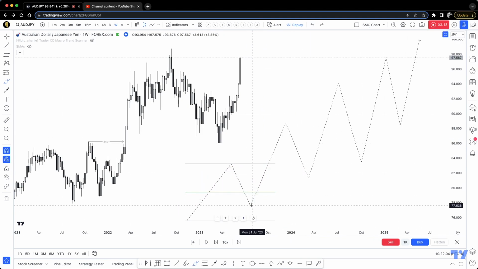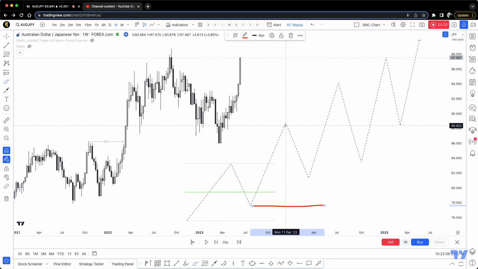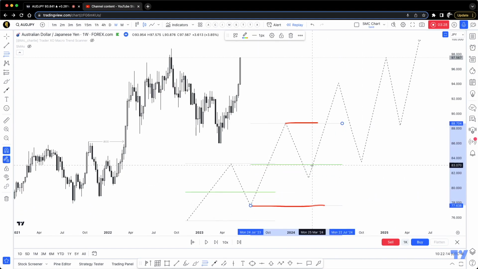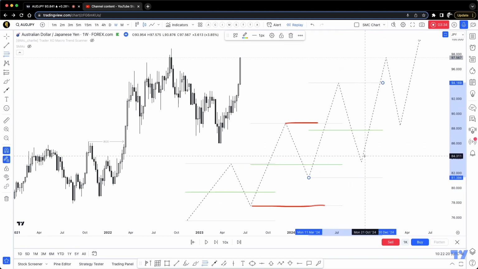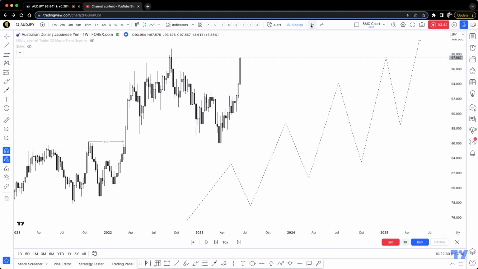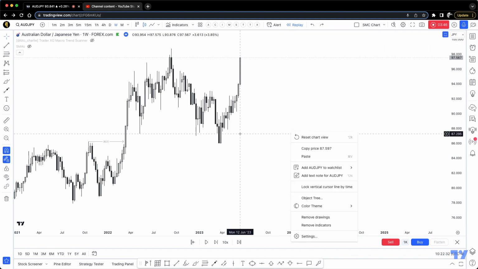So in this case, remember, we have to use fib, right? From the impulse, you go from this low to the high, and we wait for price to come to a discount area. Same here, from this low to this high, we wait for the price to be in a discount zone. From this low to this high, we wait for the price to be in a discount area if we want to buy, right? We understand that market is bullish from this point. Alrighty, so let me go ahead and clean this. So this is a basic concept.